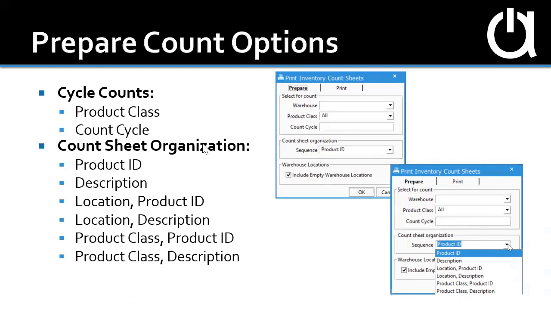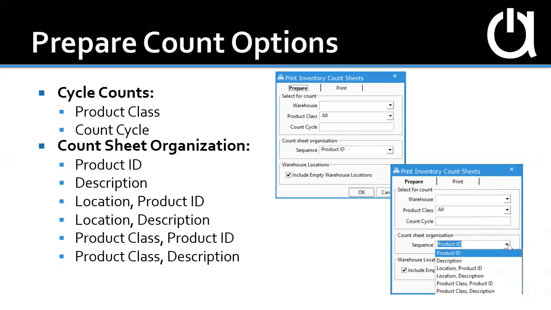So this is where we're actually going to take the products and kind of sort them in a certain way. It's never suggested to modify the sort order of the actual crystal report for the count. This is because we don't want to have it harder to enter the count later. And I'll show you in the demo again what I kind of mean by that.